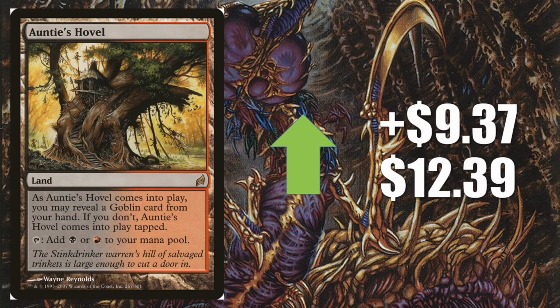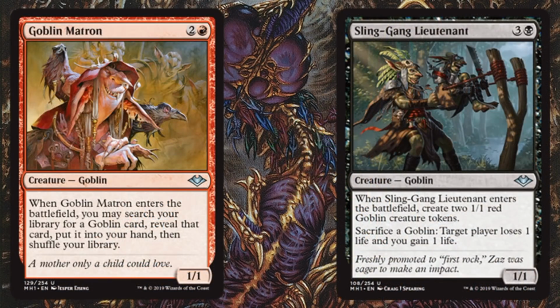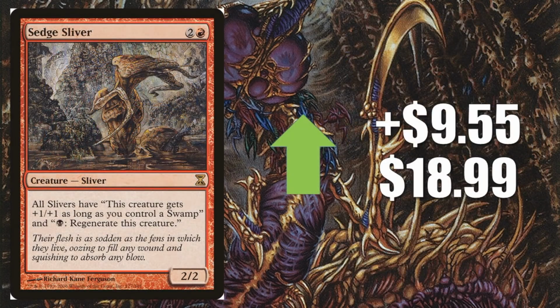Number 7, Auntie's Hovel. This goes up $9.37 to $12.39. Well, I guess this is as good a time as any to use my one per video. This is from Lorwyn, and during that time period, those Modern Era sets got a little bit of a lower print run than most other Modern Era sets. So the rares from those sets can be a little bit spiky, and this is a good example of that. So what's really the catalyst though this week? Well, it's goblins, and it just happens to be that Modern Horizons is putting goblins in the Rakdos colors. We're seeing some cool reprints that are being added to Modern now, like Goblin Matron, and also new cards like Sling Gang Lieutenant.